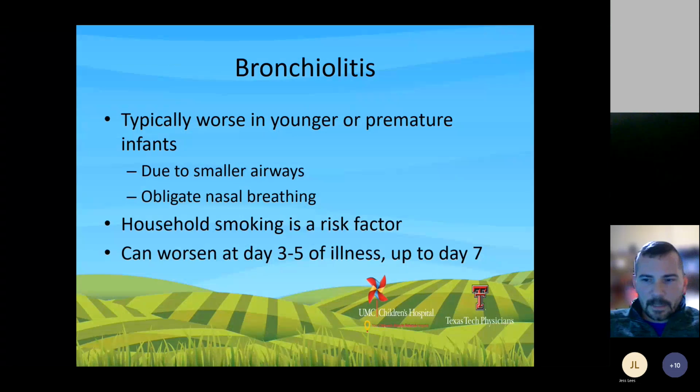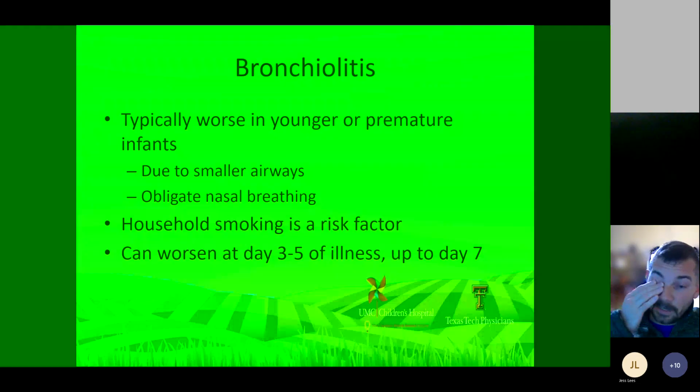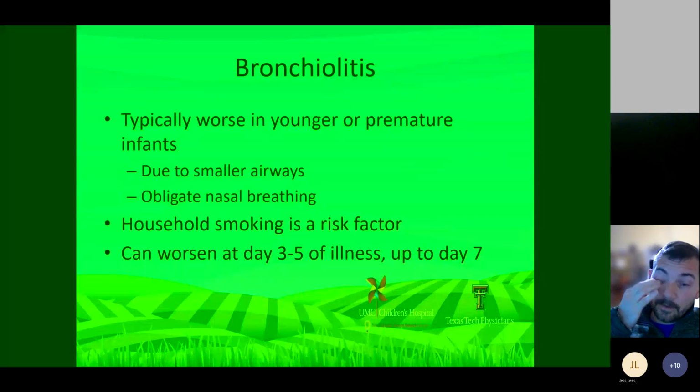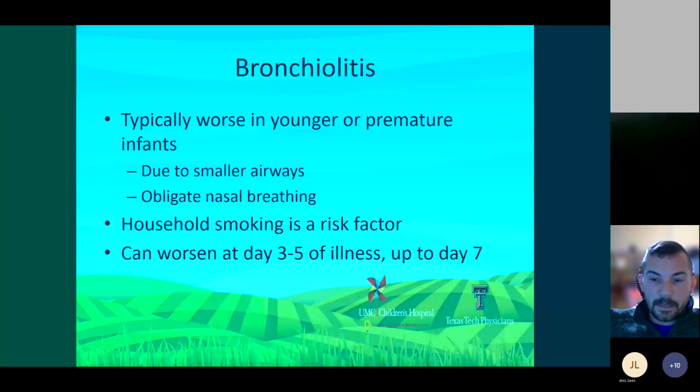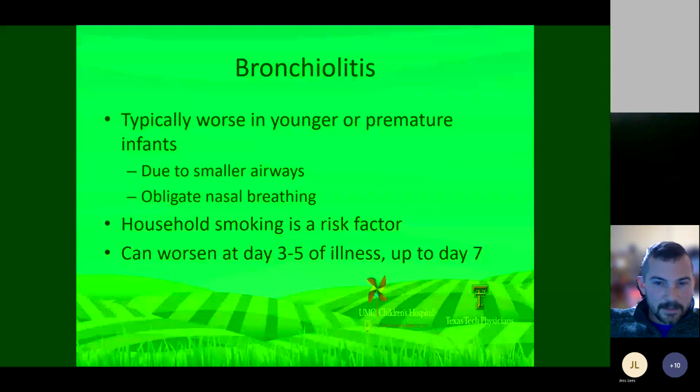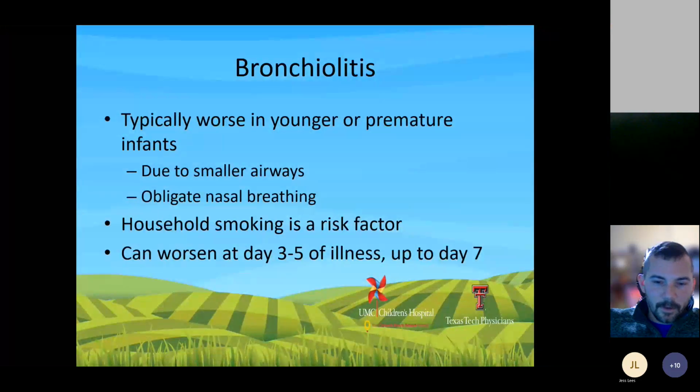Again, a lot of infants that are in the NICU do get vaccinated for these before or sometime after discharge from the NICU. So you may ask if this child that presented has received the vaccination for RSV prior to discharge or previously. Smoking is a big factor associated with the home. That does cause airway inflammation, as it does for all of us.